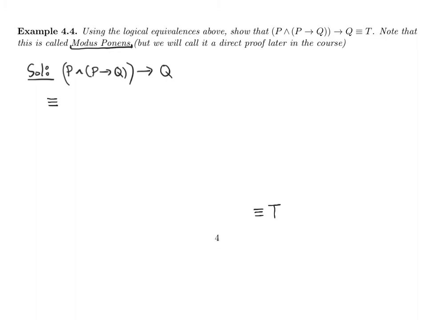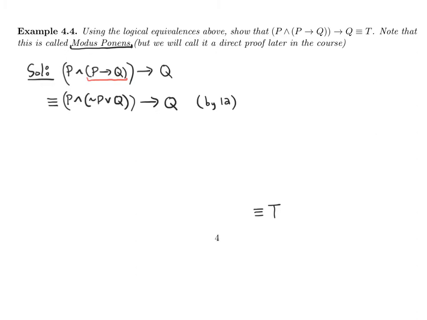And the first one, and this is a good technique, is that implications are a lot of times difficult to deal with in terms of logical equivalences. So a lot of times it's a good idea to change them using the conditional equivalence to that statement with the or. So we'll change P implies Q to not P or Q. So we'll have P and not P or Q, that implies Q. That's logically equivalent. And I like to say what I did there so that any reader can see what I did. I used number 12 in the previous slide. So that was the conditional simplification.